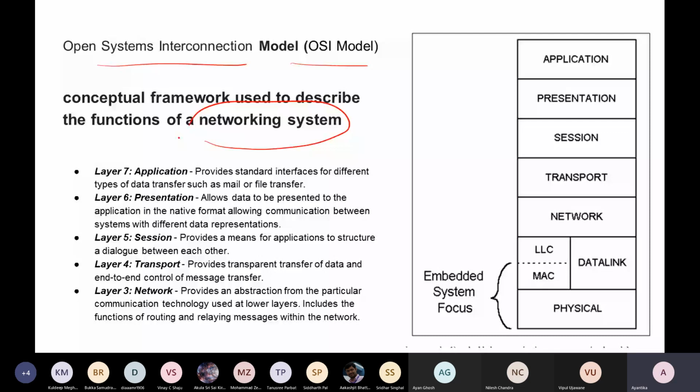The application layer provides an interface for data transfer from your application. Next, the presentation layer, where you are representing the data in such a format that can be processed in the next levels. Then session: whenever you are doing communication between, let's say, one node to another, source to destination, client to server, some session will be provided within which we have to complete the communication, and that communication session will be handled and established by the session layer.